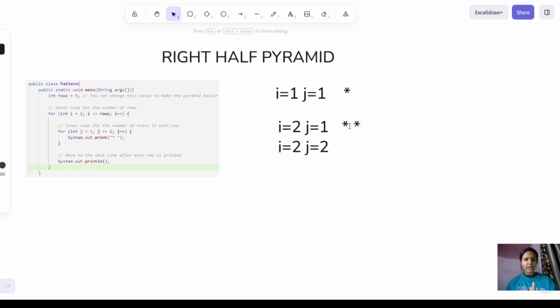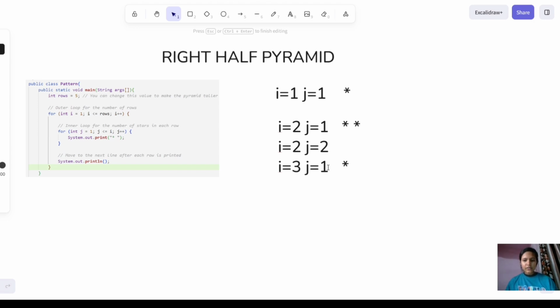So j is printed here. You know, I understand this because I write it line by line. And again j is updated, so we write i equals 2 and j equals 3. But when we check the condition it gives false, so it prints one line and breaks the inner loop. And then again i is updated, i equals 3. So here i equals 3 and j equals 1, and we print the star.